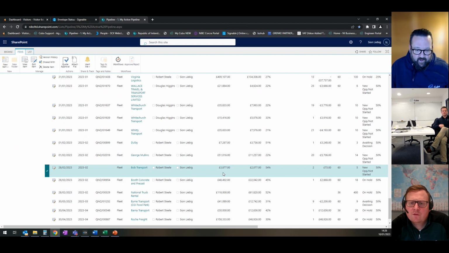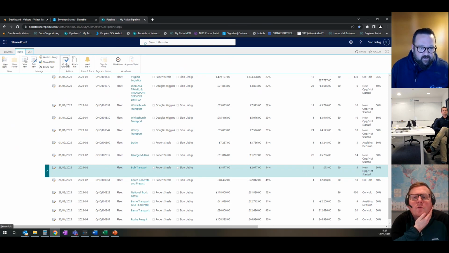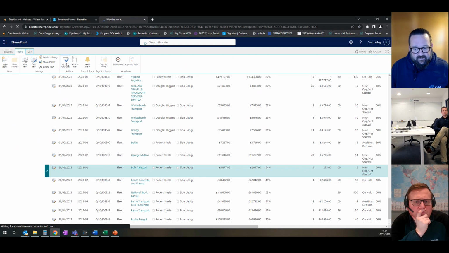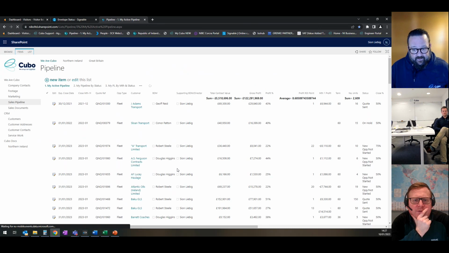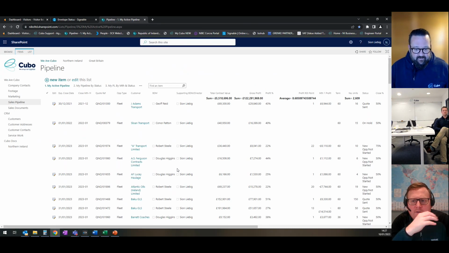There'll only be questions and checks by the directors if it's below 40%, or there are a couple of other parameters they'll look at. If it's minus £10,000 profit in month one, then they would obviously need to check it. But if I could, okay, quote approval now. So 40% is the main thing there, Sean. Yeah, if it's under 40% or there's some big anomaly, they'll look at it.